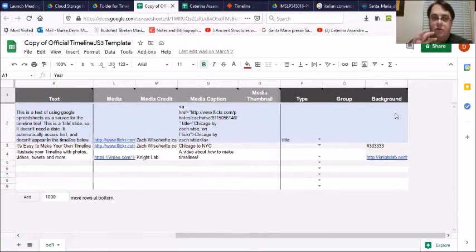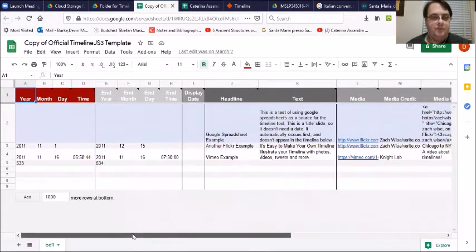So you want to make sure that a background is not going to make the text harder to read. Backgrounds are optional. I don't use backgrounds on some of my timelines, and I do on others. So that's totally optional. If you're short on time, don't even worry about it.